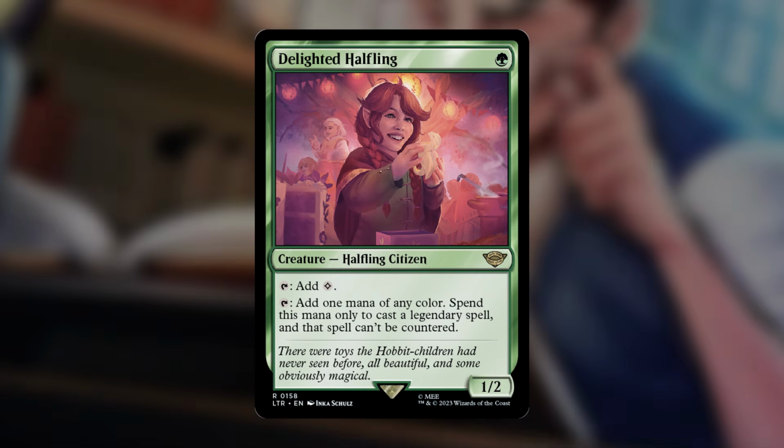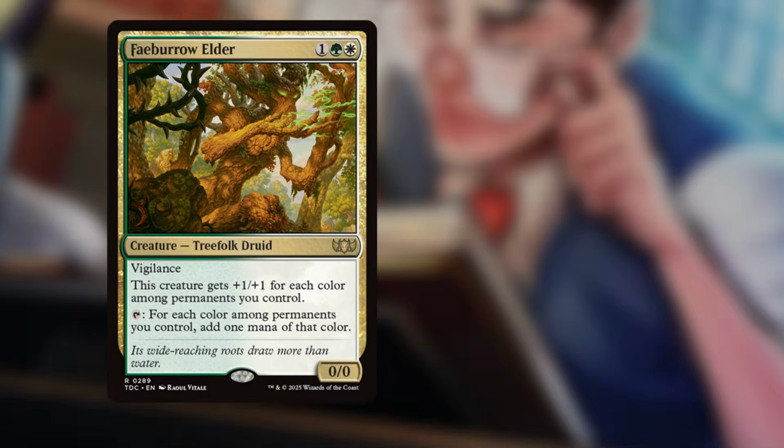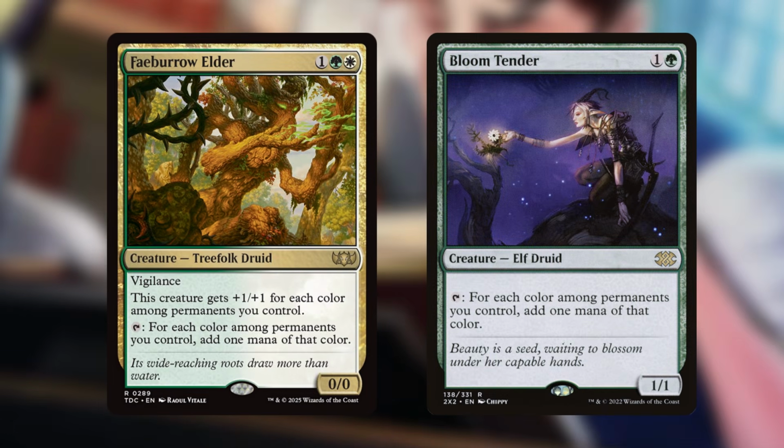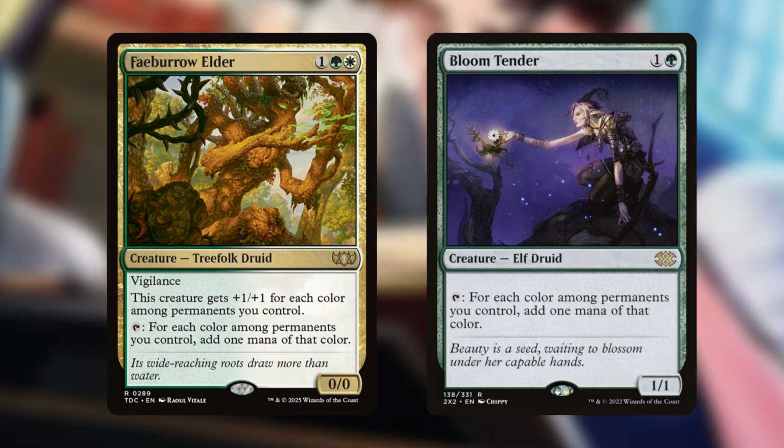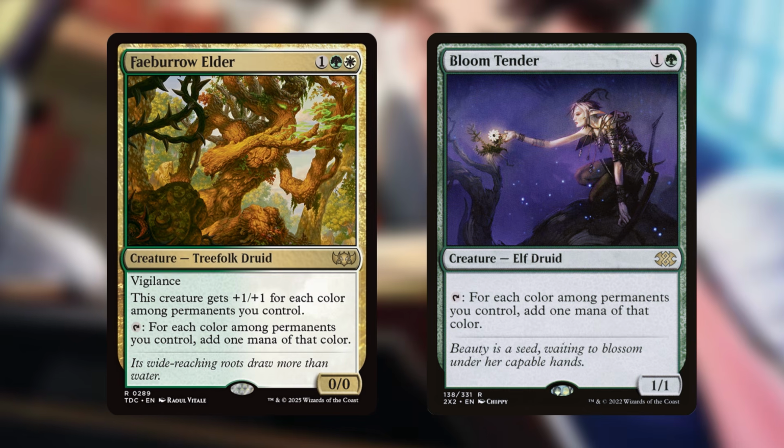If you want to take it a step further, you could add in some bigger mana dorks like Fabro Elder and Bloom Tender. These are great because they tap for mana, and for each color among permanents you control, add 1 mana of that color. And if we have Spider-Man out on the battlefield, since it has Bant color combination, you could tap for all 3 of those colors with both of these cards, return them to your hand, and put a big creature on the battlefield essentially for free for tapping them.